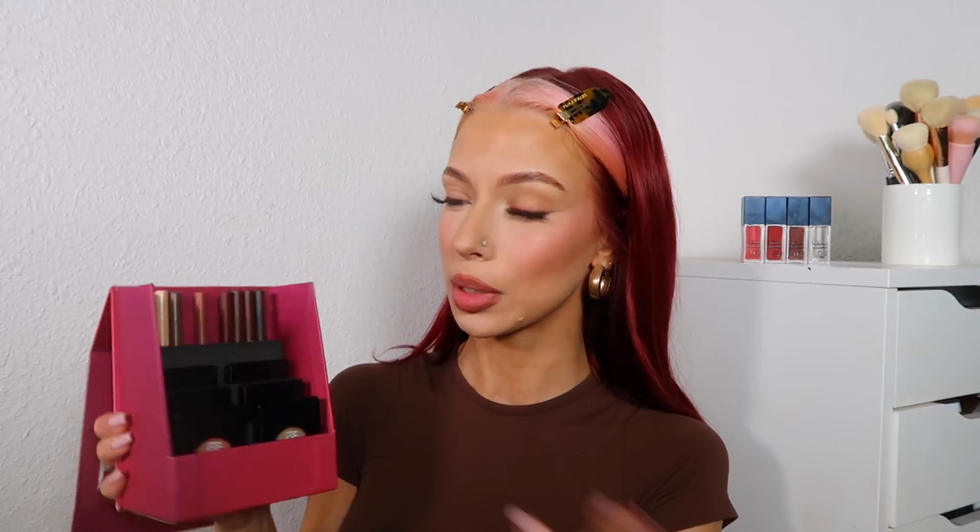I got this package from Makeup Forever. They're called artist pencils. You can use them for the eyes, you can use them for the lips, however you please. I have only used them as lip liners, so that's why I'm calling them lip liners. So there's highlighters. This one is in the shade Anywhere Glimmer, and then they also sent over some blushes as well. I have yet to use those because I did just do my regular base routine. I added a little bit of Rodeo Drive from Ofra. Do you guys remember this highlighter?